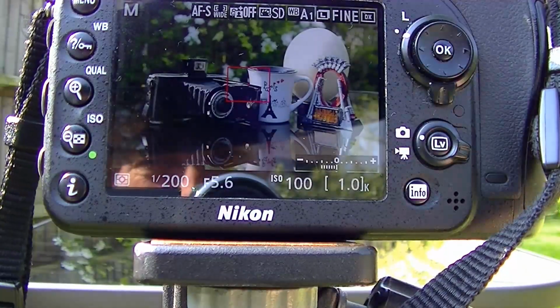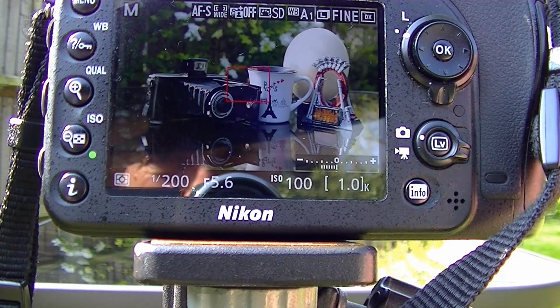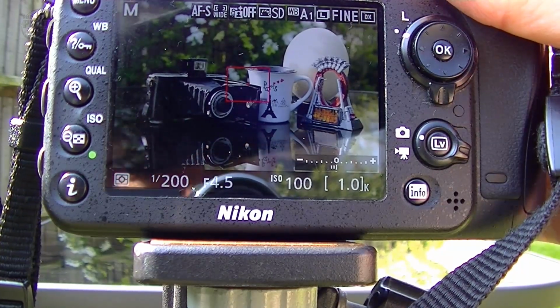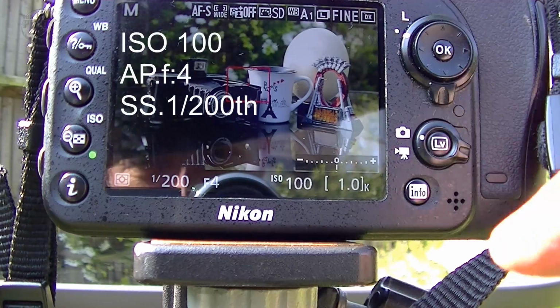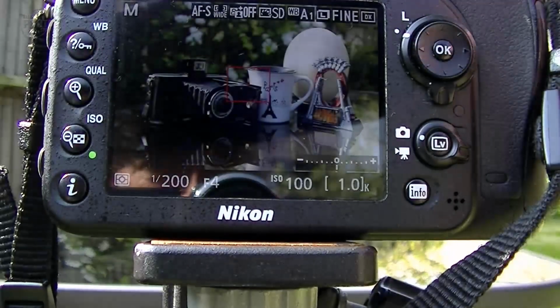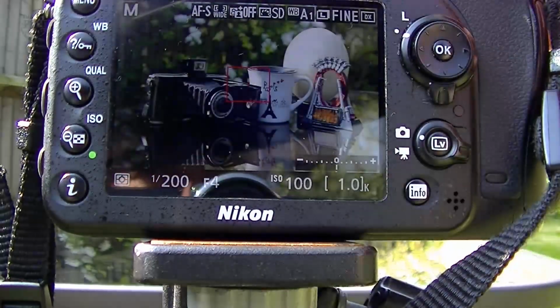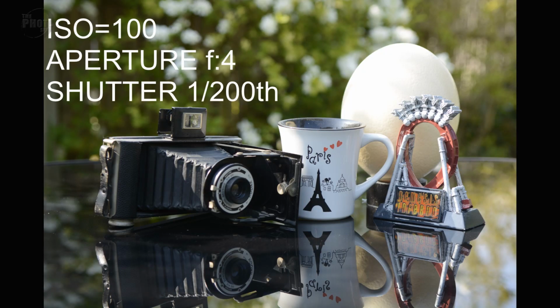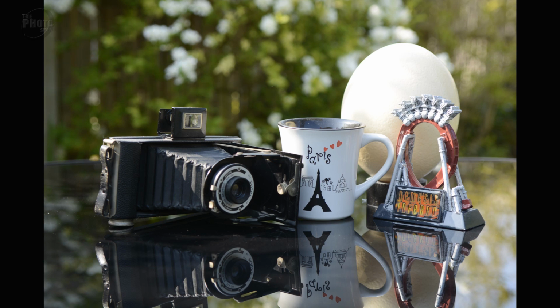So we've increased the shutter speed, so it's letting less light in. So we need to open our aperture up to allow more light back in to compensate. And there we go. 1/200th of a second at f4 is giving us the same exposure value with a different set of settings. All of these will get you the type of image that you want to get. It really just depends on the settings that you want to use.